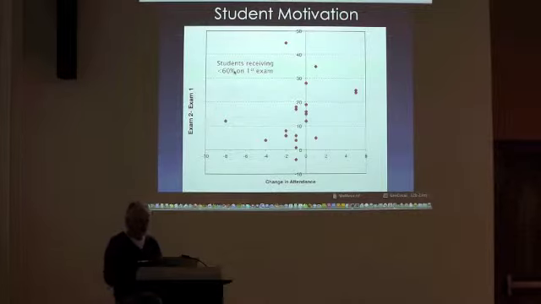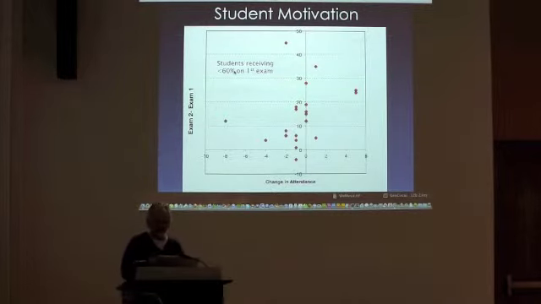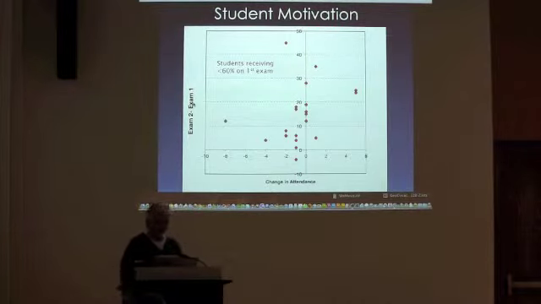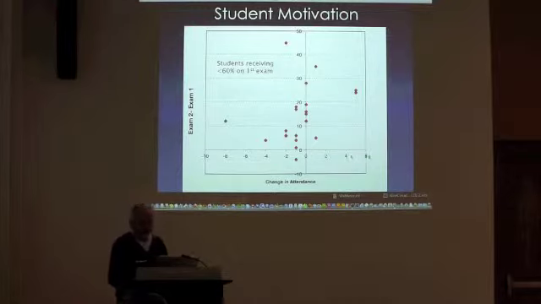This is going to be a little hard to understand, but these are the students who got less than 60 on the first exam. What I'm looking at here is how their scores changed from the first to the second exam, and whether that was influenced at all by them coming to class or participating in class more often.